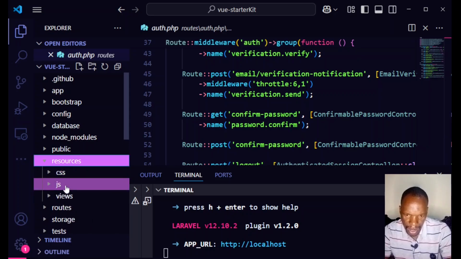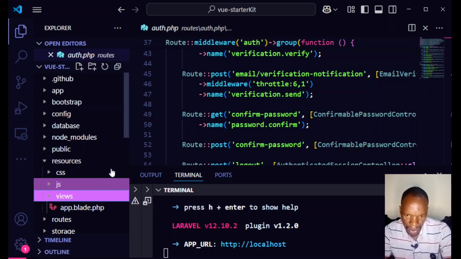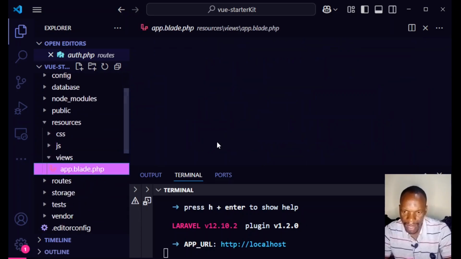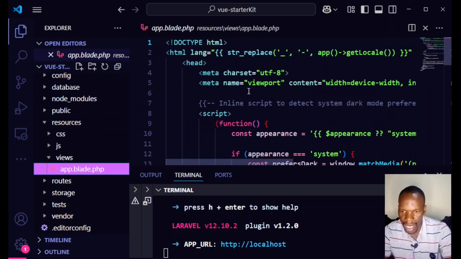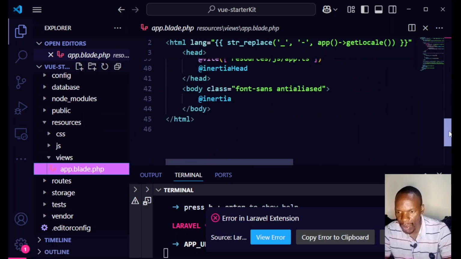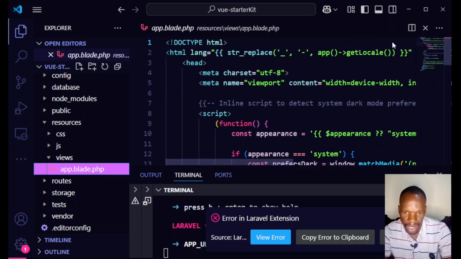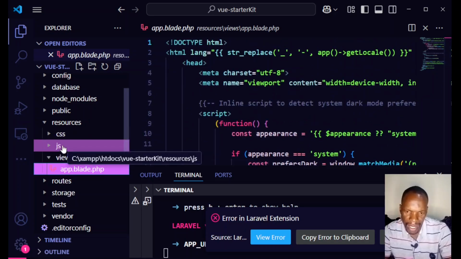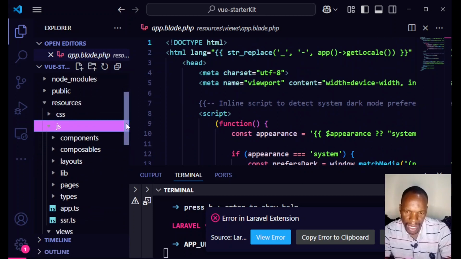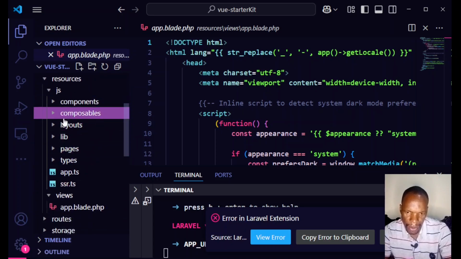Then in our resources, we have the views directory, and in the views directory, we only have one file, which is app.blade.php, as it's supposed to be when you're working with Inertia. And then the other files, in this case the layouts, the components, and every other thing are all in this JS directory. So that is how we have it.